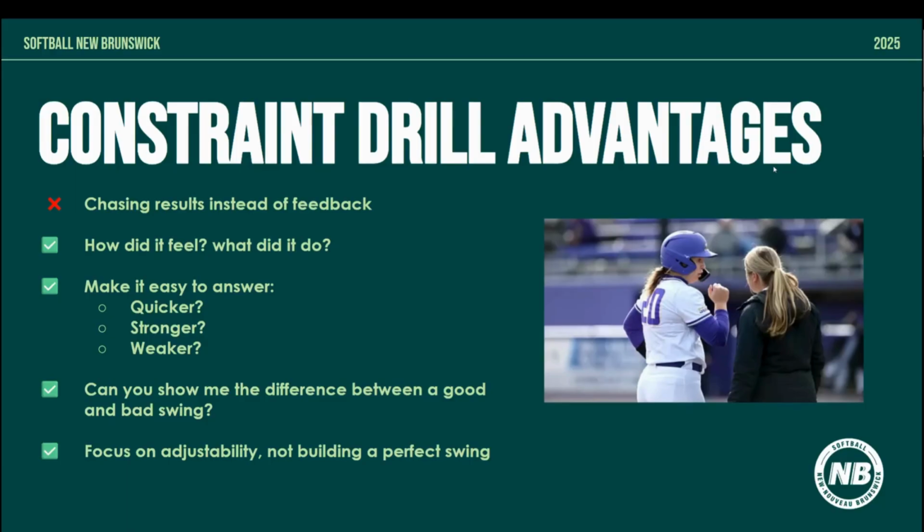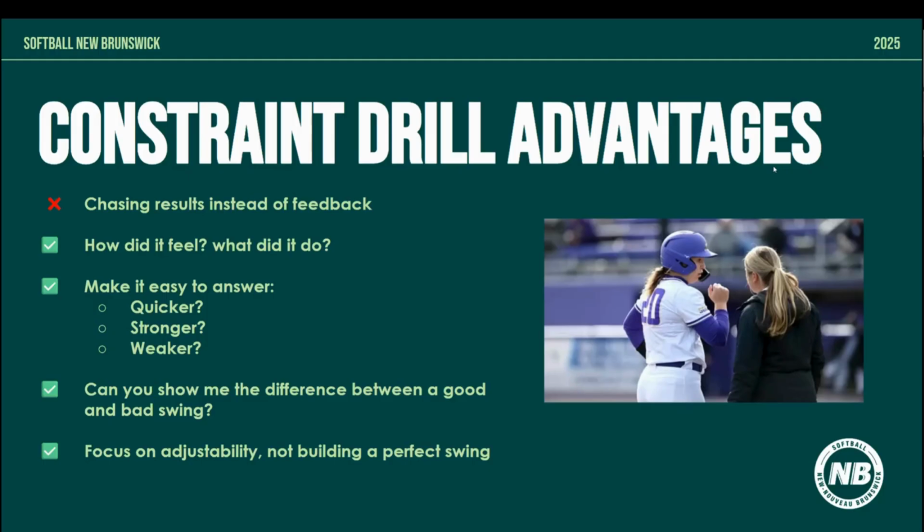We can ask them to kind of demonstrate what they feel when stuff goes right, or when it feels really good. What do they feel versus what feels bad? So then you're able to kind of talk their language, make sure you're both on the same page. Yeah, really helpful to be talking the same lingo and really understanding. You can get kids telling you 10 different things, and making sure you tell them the thing that connects with them will get you there a lot quicker if you're trying to make swing corrections.